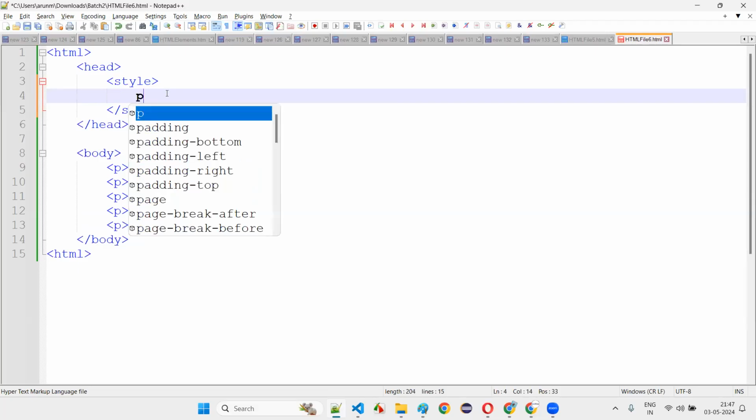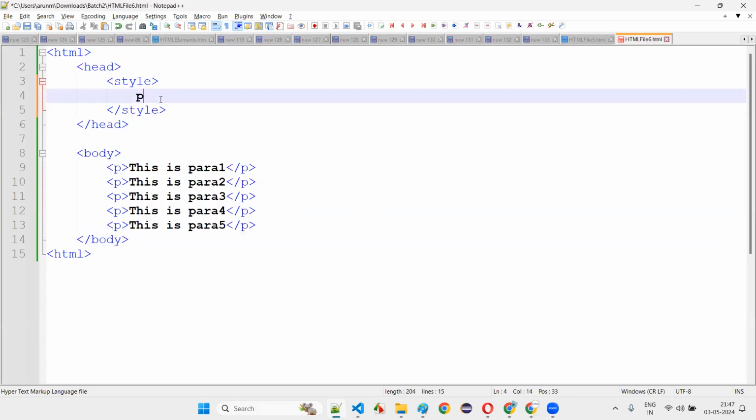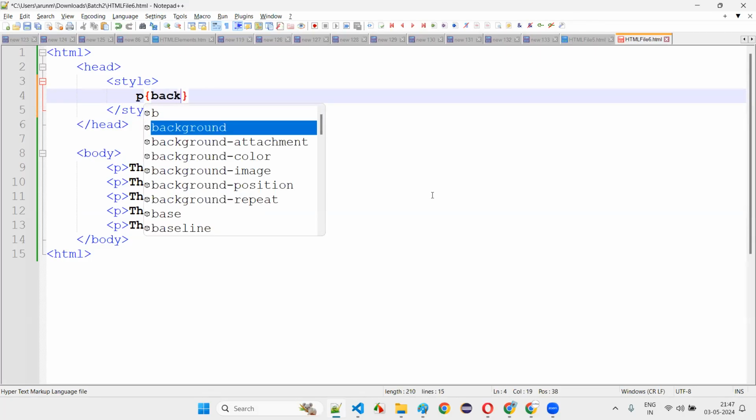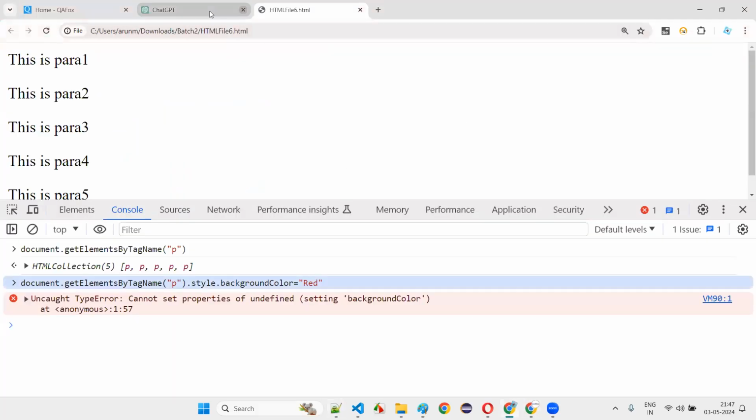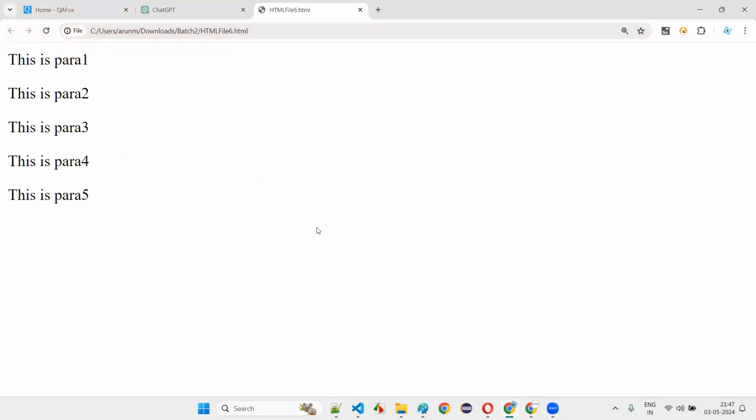If I give P, write the curly braces. Inside the curly braces, write something like background. Background is equal to red or something. Let's see what will happen here. Save this and come back here where the page is open. Refresh here. No.